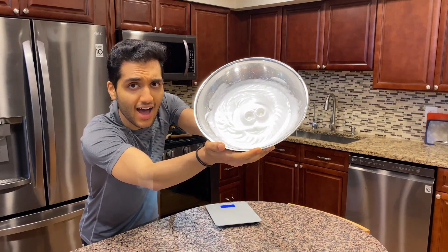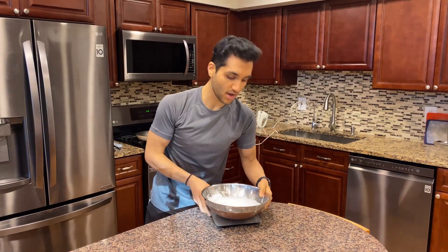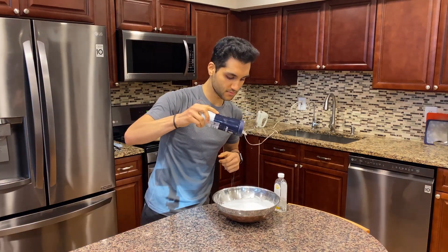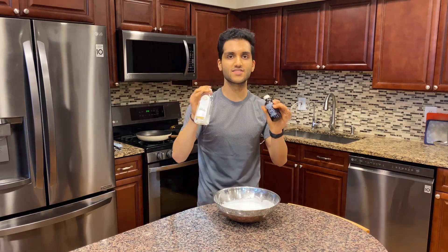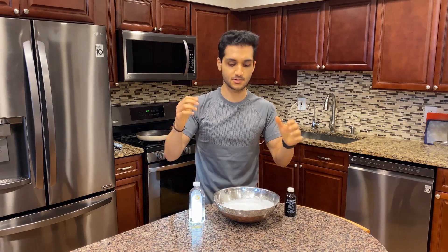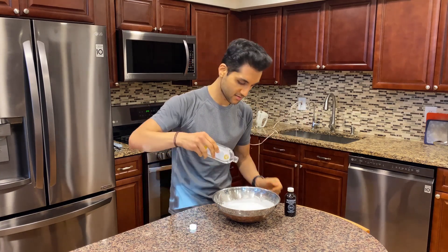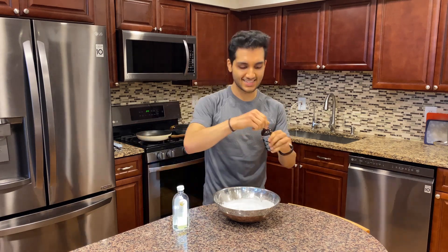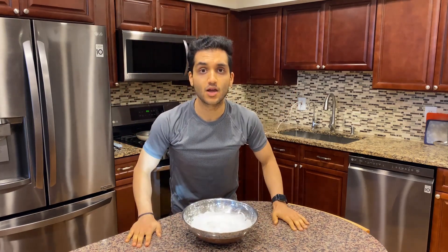And hit leg day. It should look like there's a smiley face right in the middle of your egg whites, and that's when you know you've achieved stiff peaks. So now add a pinch of salt. We want to add two things to amp up the flavor: some butter extract and some vanilla extract. The combination is insane — it gives you that buttery vanillaness you like in pancakes. The butter extract doesn't really taste like butter, but the smell it gives these pancakes is insane. Put a teaspoon of butter extract and a teaspoon of vanilla extract in, and give it one more quick whip.